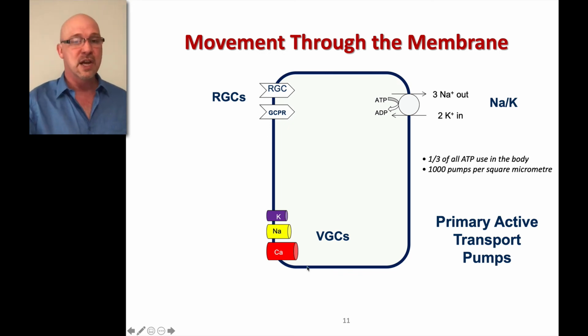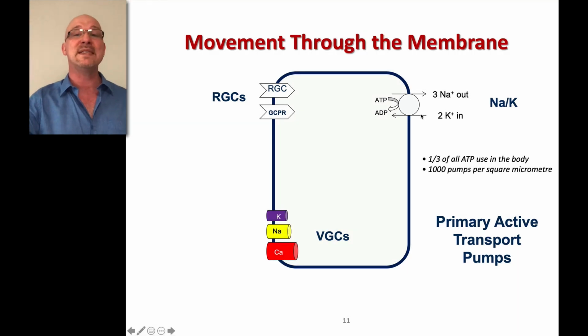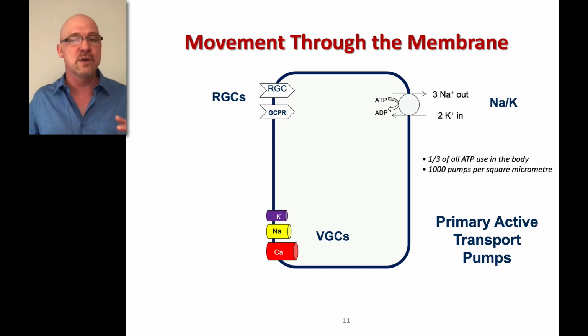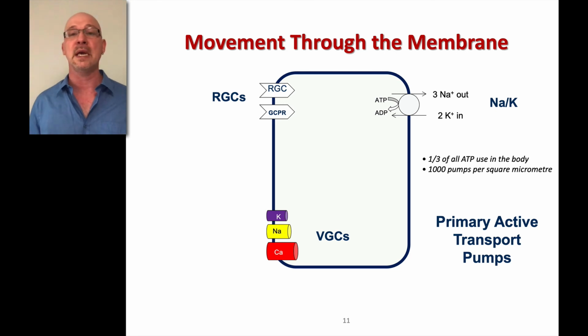So the voltage-gated channels don't really take a lot of energy to work, but it does take energy to reset the system so that it's ready to go again. This sodium-potassium pump is incredibly important. We've got sodium-potassium pumps in our muscles, in our neurons, they're all throughout the body, so that when our brain fires off and neurons in our brain fire off, we reset them using the sodium-potassium pump. When our heart beats, we reset our cardiac cells using the sodium-potassium pump.